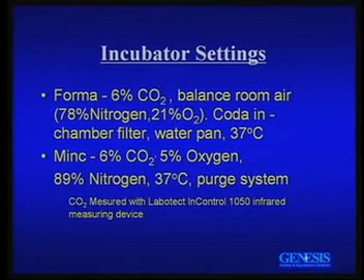Now the systems are a little different. The Forma, we ran 6% CO2 and the balance was room air. We have internal coda filters in them, and everything runs through the water pan, and they're obviously kept at 37. The MINC has a triple gas mix that is piped directly into the MINC: 6% CO2, 5% oxygen, balance is nitrogen. And they have a purge system whereby when you open the MINC and you close it, it purges the system for 3 minutes. The CO2 measurements were all done with an infrared Labotect InControl 1050.